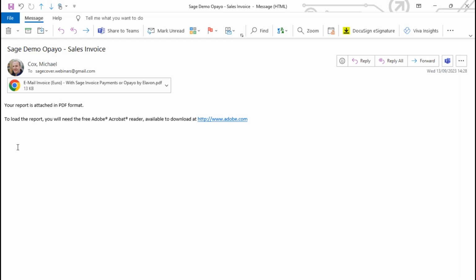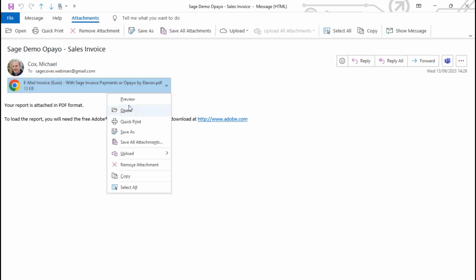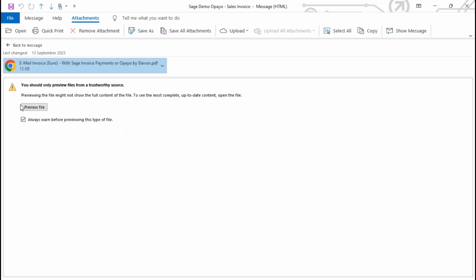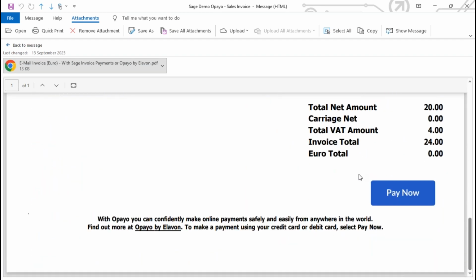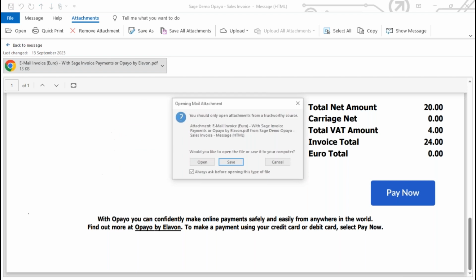You can set your email templates up as well, so that actually it just saves it to the draft folder. So that means that you can open that draft email that it generates, you can amend it, and then click send. So there's a number of different options, and again, those options will be discussed and demonstrated in the email specific webinars. So anyway, your customer's going to get, essentially, if I just preview that one, they're going to get their invoice. That's obviously going to be emailed. And at the bottom, they're going to have their Pay Now button. Maybe I should have opened that one, that would have helped.